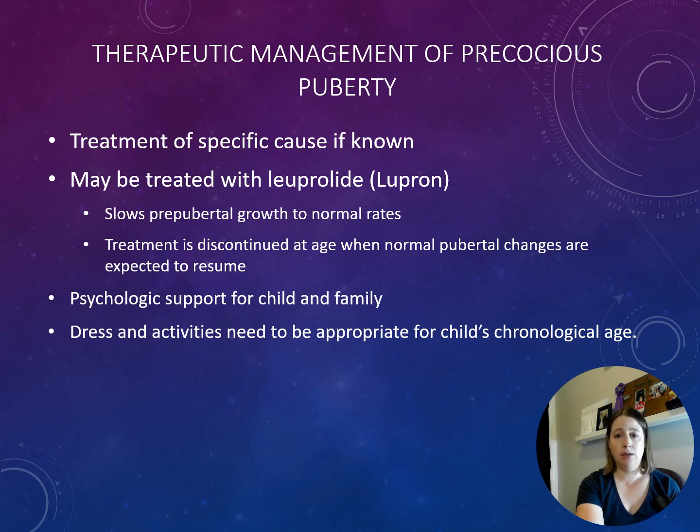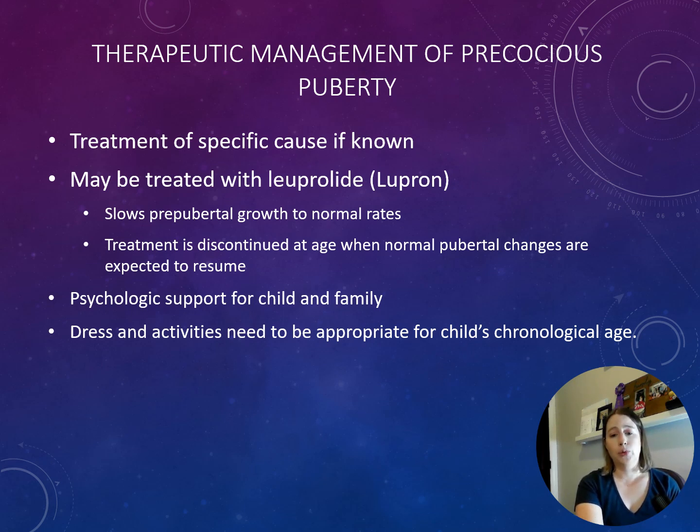This diagnosis, as with the other, does require a lot of psychological support for the family, because it can be really distressing to have a 6 or 7 year old girl start to have breast buds or maybe start a period when they're not developmentally or cognitively ready. The family wasn't expecting it, so they might be unprepared.